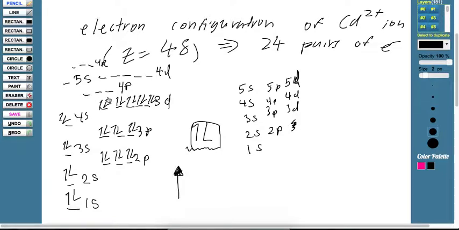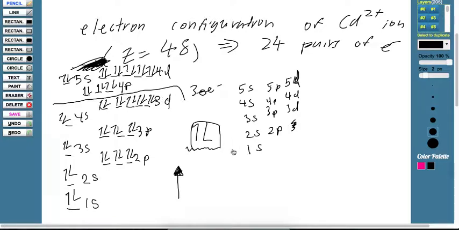Hund's rule, typically I only follow it when I know I'm getting close to the actual number of electrons. So we're up until 30 right here. Let's just say it's 30 electrons, and then we can start becoming a little more careful. So we're going to have 6 here, so 36, 37, 38, 39, 40, 41, 42, 43, 44, 45, 46, 47, 48. Okay, so we won't be needing this 4p sublevel. So this is the electron configuration of cadmium.